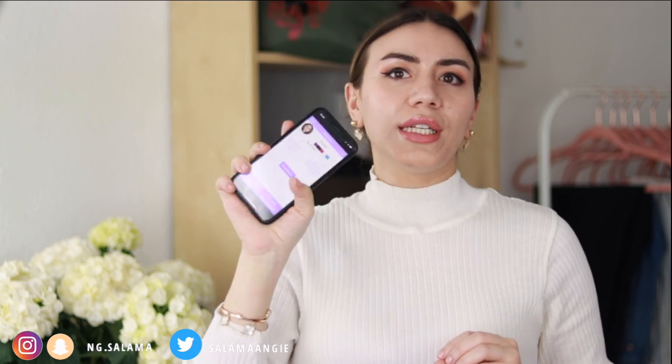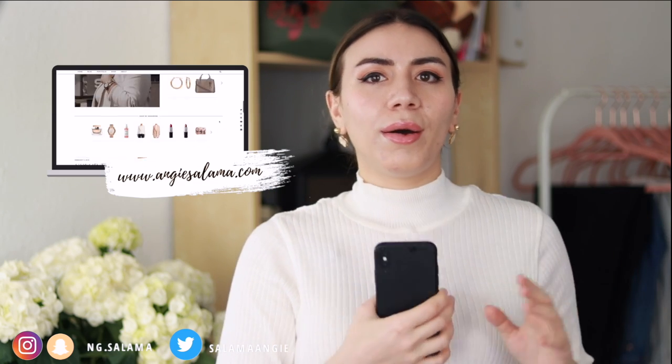If you still can't place yourself, I recommend two apps. I have an iPhone so these are iPhone apps. The first is called Eyes on Hue. You open it, take a picture facing a window — first thing in the morning when you wake up, without makeup, hair down, wearing something neutral — in early morning or dawn light. Right away, it will tell you which season you are, and from there whether you're deep, clear, or light within that season.